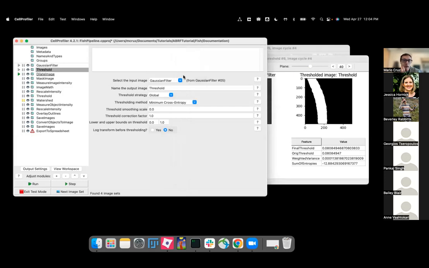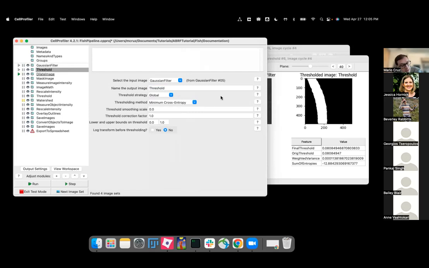In this case, we are using as input image the Gaussian filter image that was provided from our first model. We are naming the output image as threshold. We are using here a threshold strategy as global, but we can choose an adaptive strategy.